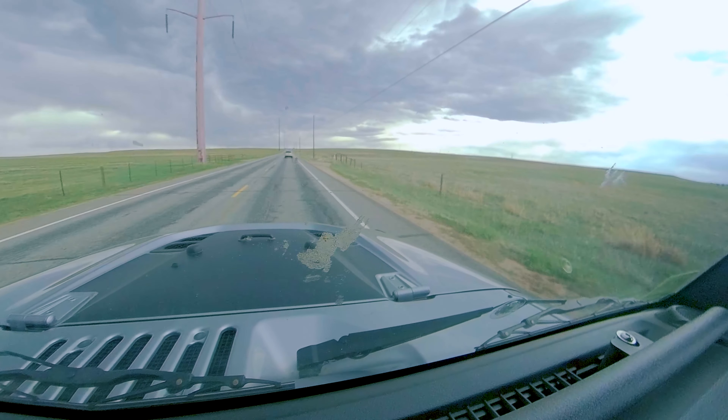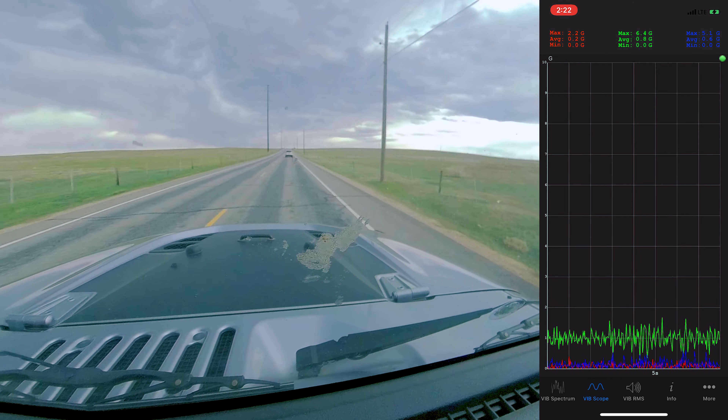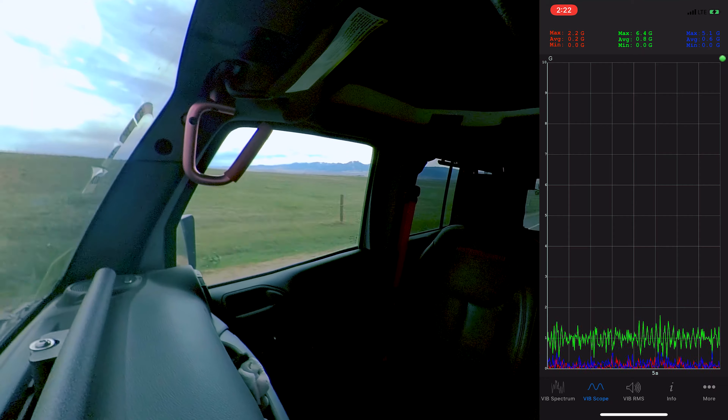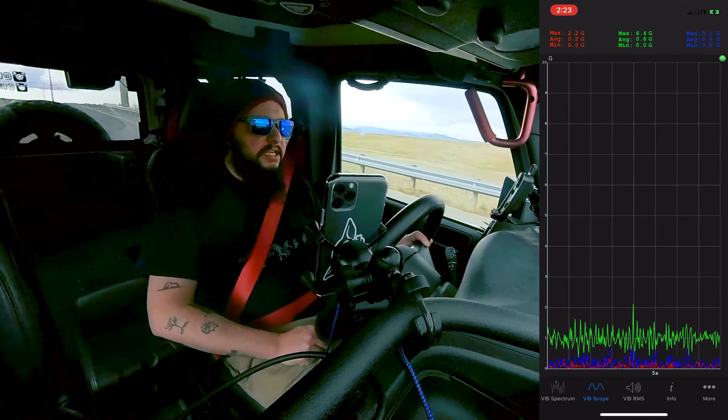So now we're back up on the same stretch of road, this time in the Jeep. Same app, now mounted onto the same RAM mount that I've used on both motorcycles — exact same type of RAM mount, same extension — just happens to be mounted onto the bar that I have in the Jeep. This is the spot right about here — this is the part I've been measuring. We'll keep an eye on the overall vibration of the phone.